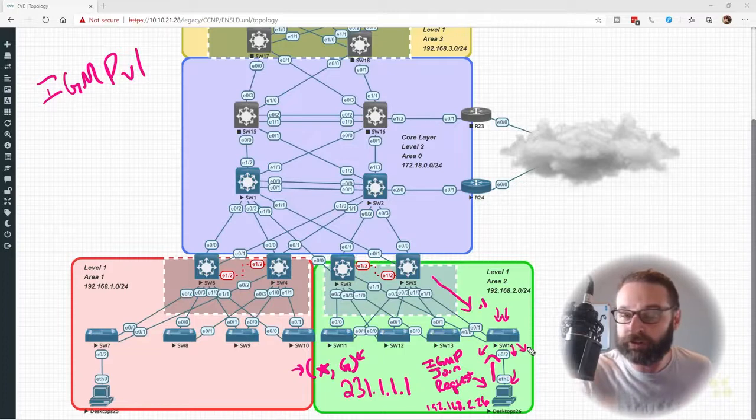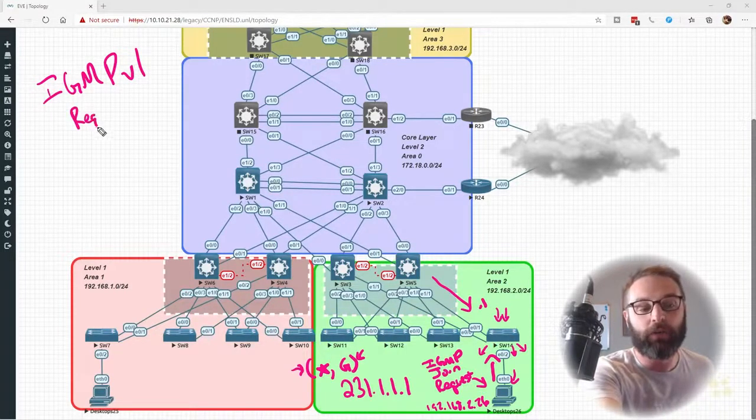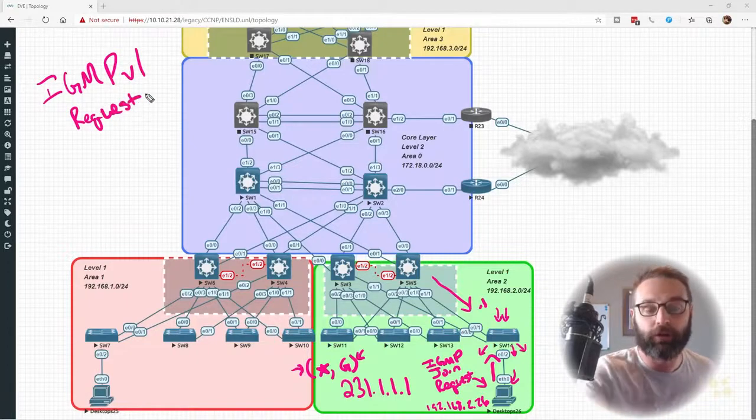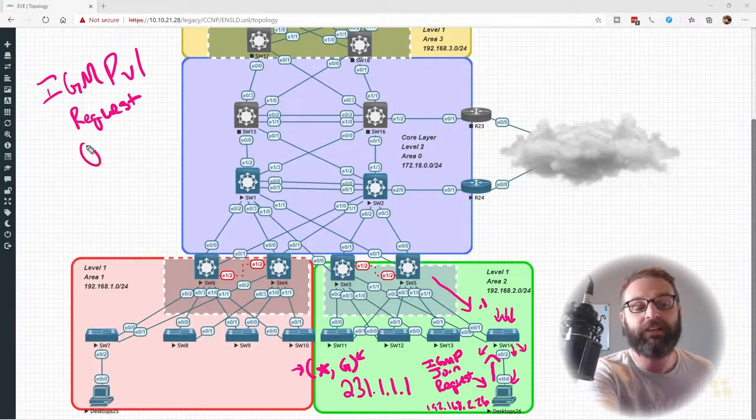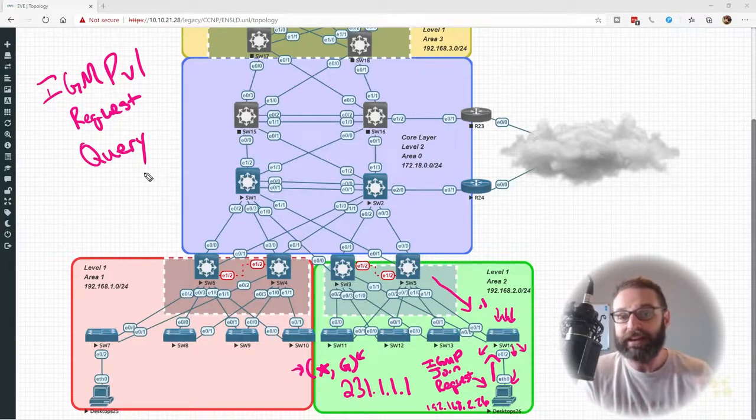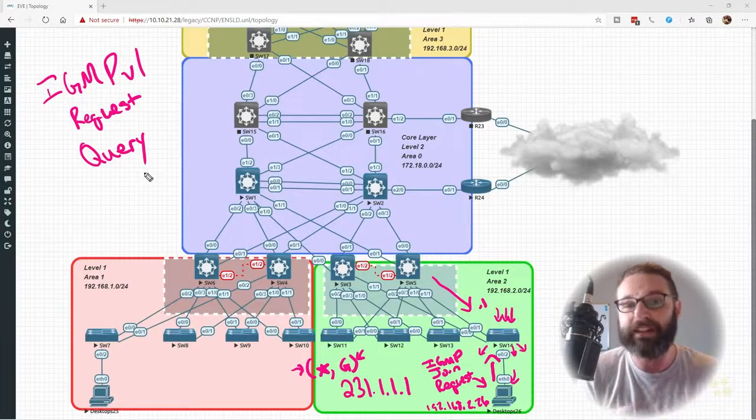At this point, we're still only talking about IGMP version 1, and we've covered the request to join a particular group. This switch, switch 14, now knows that it has a request for that particular group. And what it will do periodically is create a query every so often asking if anyone on that Ethernet segment still wants to receive that traffic.